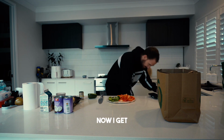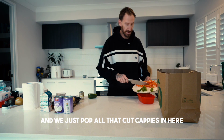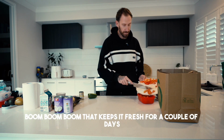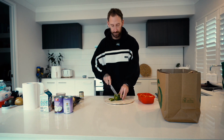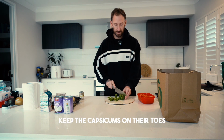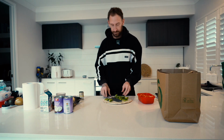Now, I get a container and we just pop all our cut capsicums in here. Boom, boom, boom. So it keeps it fresh for a couple of days. There's green and red in there, and a bit of chopping board. I've gone the other way now. See that? Change things up. Keep the capsicums on their toes. Variety. See, these look cooler. I hate these bits there. Good to go.